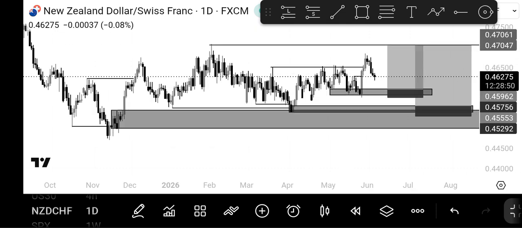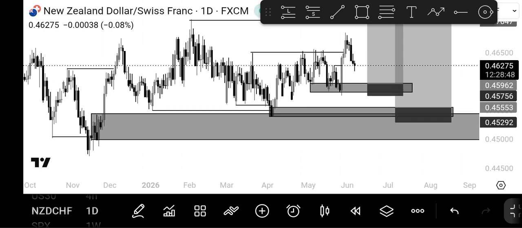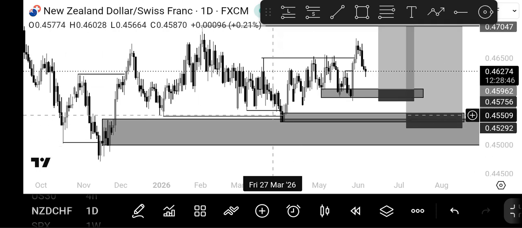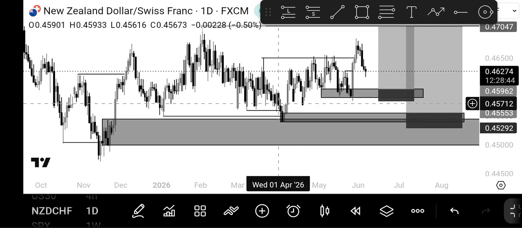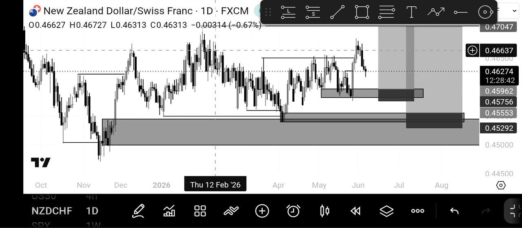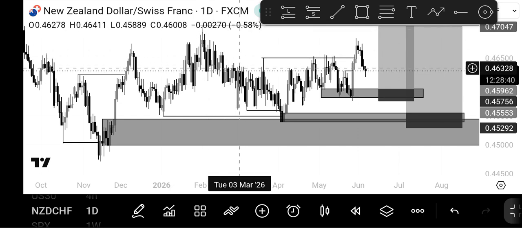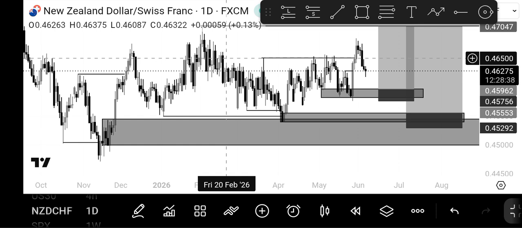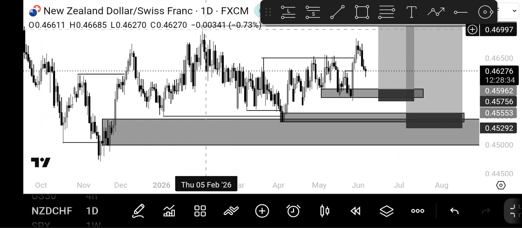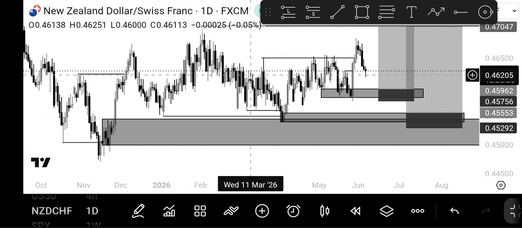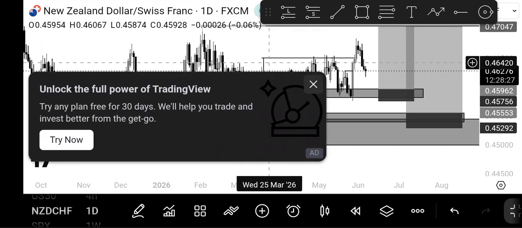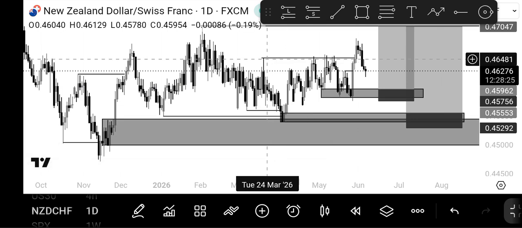Now, in the course of doing that, I told you guys that I'm going to be reading the market structure inside this range. If you check very closely and watch the previous price action of this trend here, it is a downtrend because it has been making a series of lower highs and lower lows. You understand? So this is the last lower high it made.